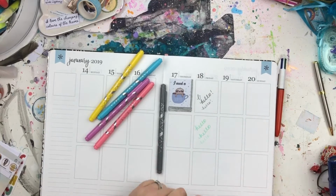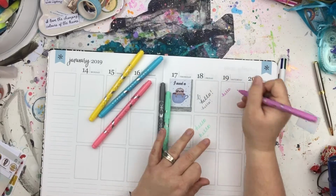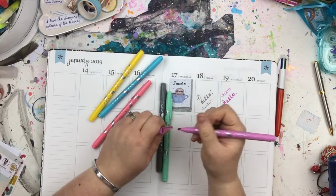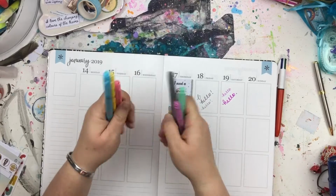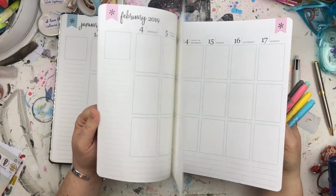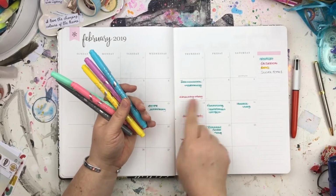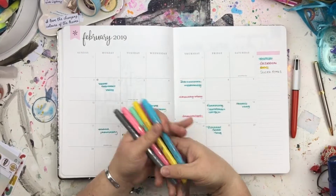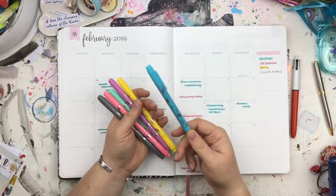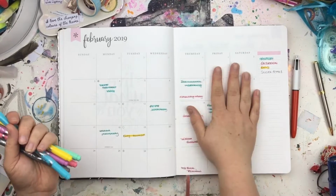I'm just not personally a massive user of this sort of pen. I'm a bit of a snob. I generally only write in black ink, if I'm honest with you, but I did really enjoy using them as little highlighters. So on the month spread, as you saw, I wrote in black biro and then I just went over them as little highlighters, and I've enjoyed using them for that. But going forward, I might actually just write in the month spread with these to save writing and then highlighting over them.